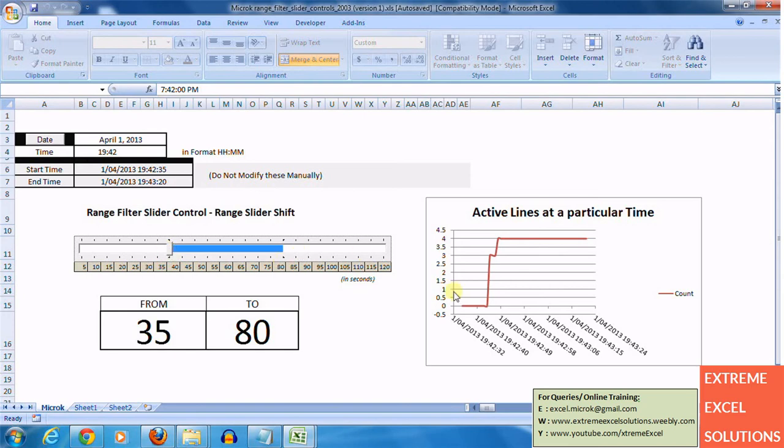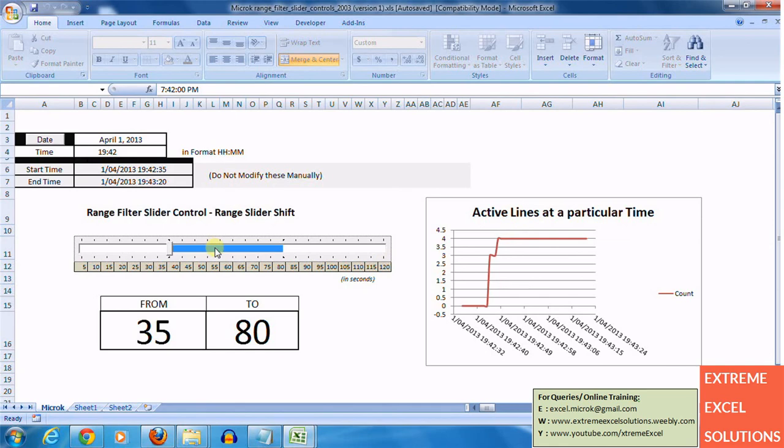Once I select the valid range, and if there are records present for that particular range, then you will see the graphs of the frequency of the number of calls being made at that particular instant. For example, here at 7:42 and 40th second, there were no calls being made. At the very next moment, 3 calls were in progress. And then at this instant 4 calls were in progress. So like this we can see the graphical representation of the frequency, and we can select the time range using a slider control.